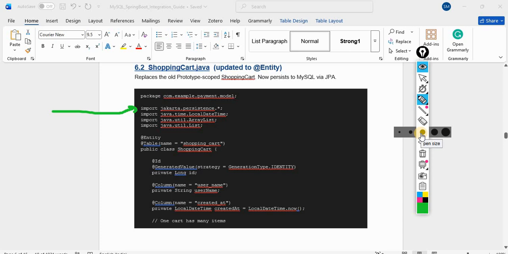Yes, sorry, package. The annotations like Entity are a part of this package.